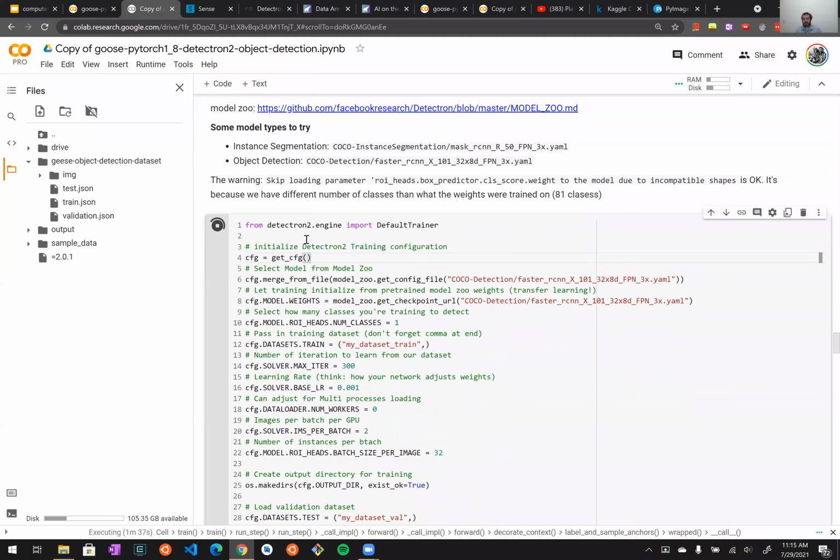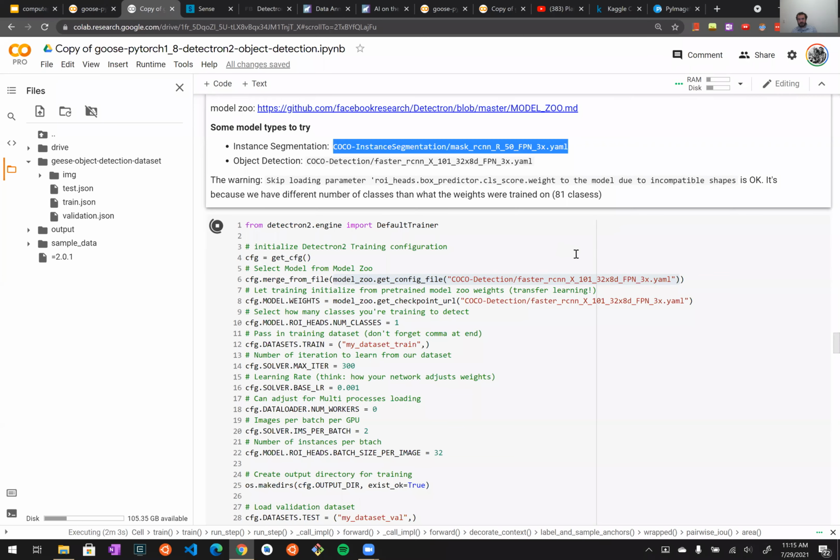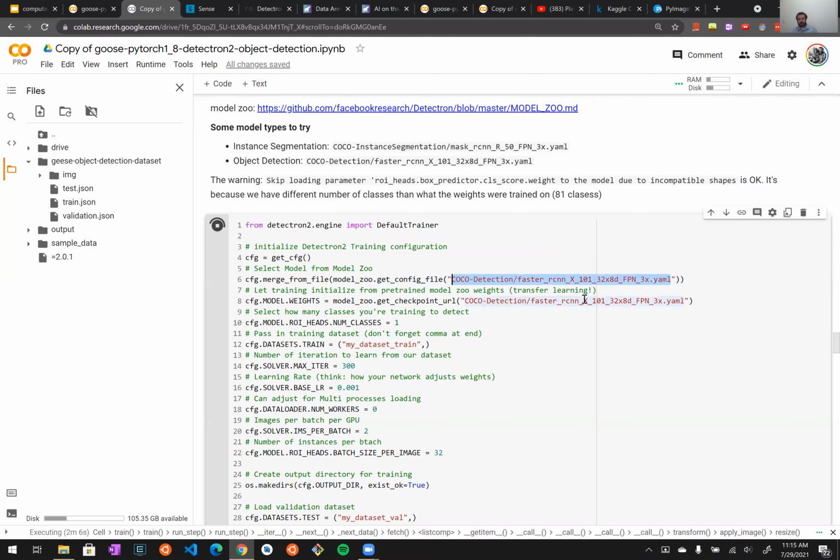This is the convention in Detectron2: create a variable. We're calling it a CFG config, which is how they do it in the documentation here. Say get config. Then once we have this variable, we say merge from file, and pass in this model zoo URL. Like I was saying, you could find other models on there, but we're going to use a COCO detection one, and you can see it's a Faster R-CNN. If you wanted to do instance segmentation, you could copy this one I have saved up here and just swap out this URL. But it's very important to note, if you're swapping out that URL, you need to swap out this URL as well. They need to be matching.